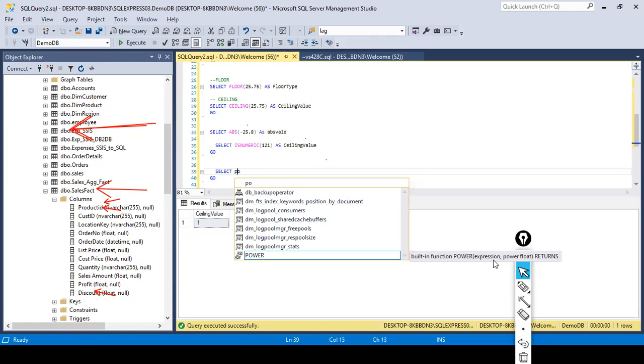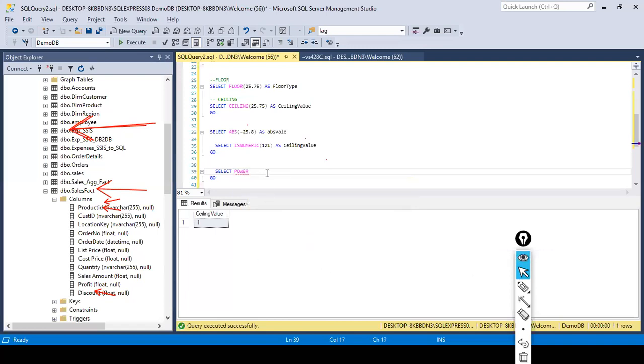You can see the syntax also here, right? The syntax is POWER with an expression and a power. For example, 2 to the power 2, as a square. Let me check. It gives 4, right? So 2 to the power 2.